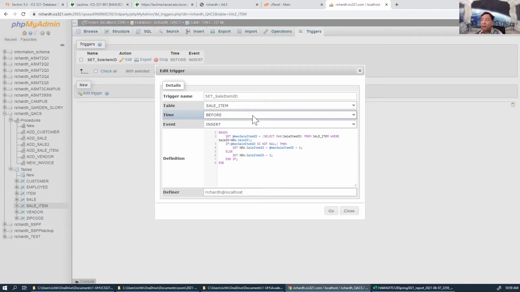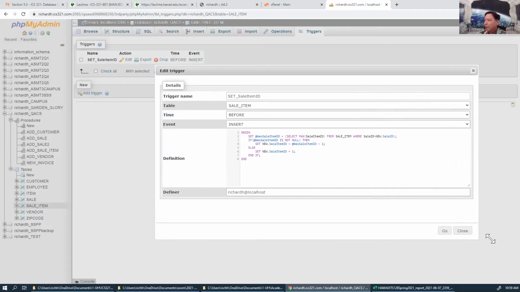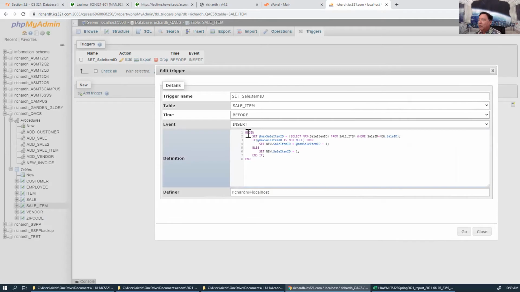Let's say it's something really important, and you want to record updates to a table. You want to record the old value and the new value, and then you would have an after insert trigger, and then insert afterwards.